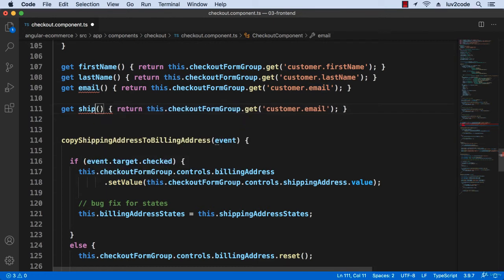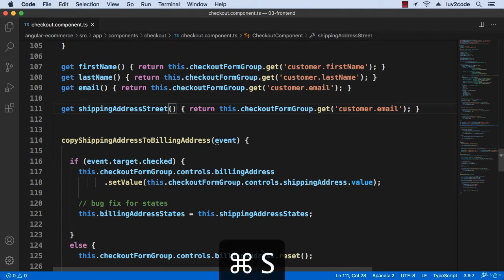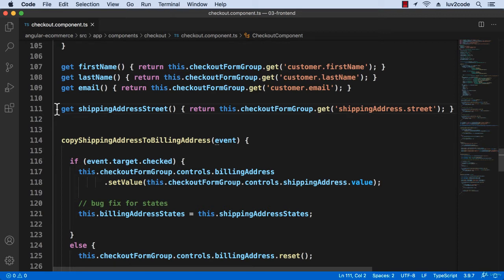And I'll simply rename the method as shippingAddressStreet, and it returns shippingAddress.street. So that's the actual name of the reference to the form control. And remember, we'll use these methods on our actual HTML template to access the form control.